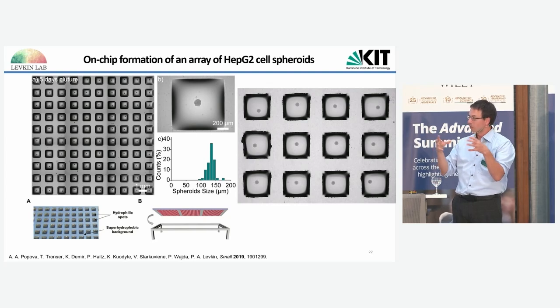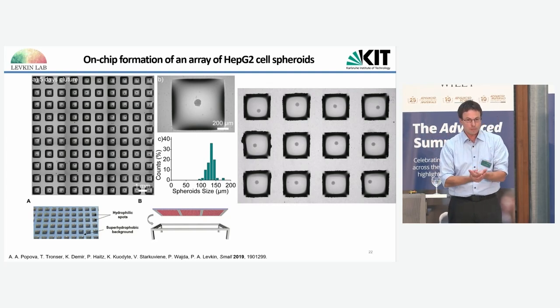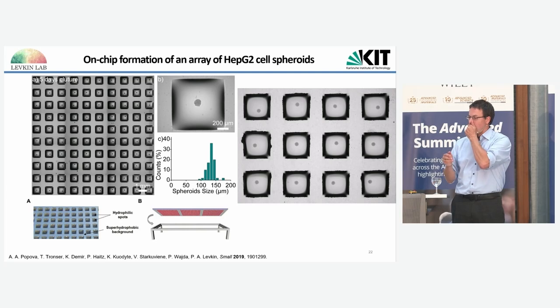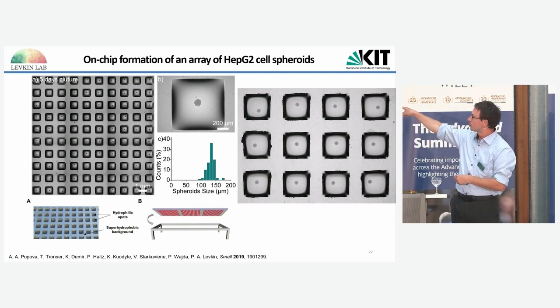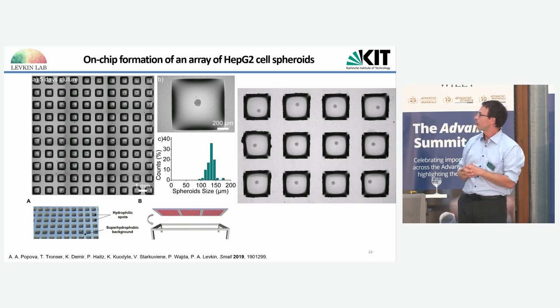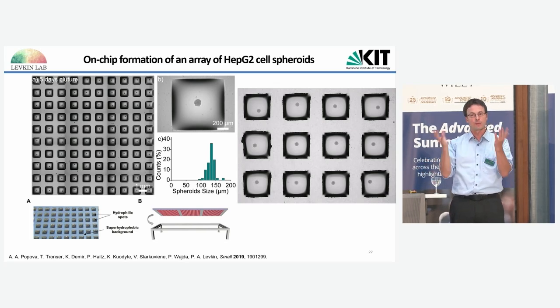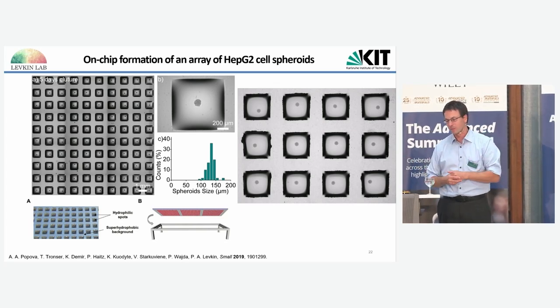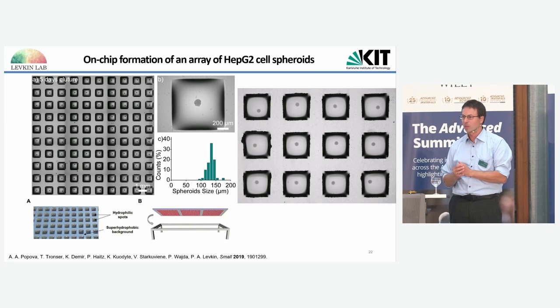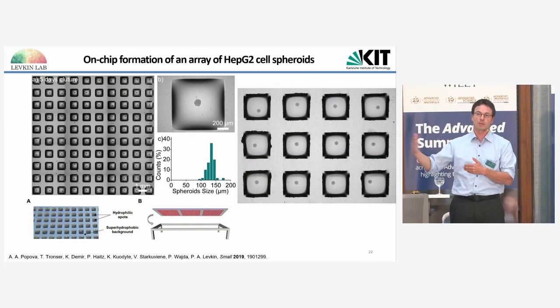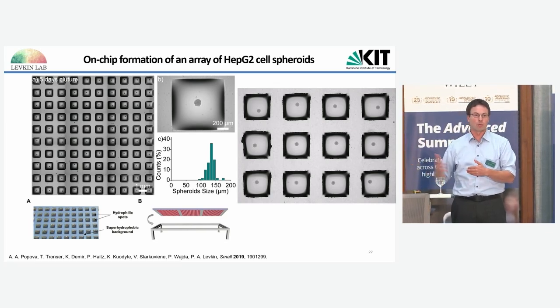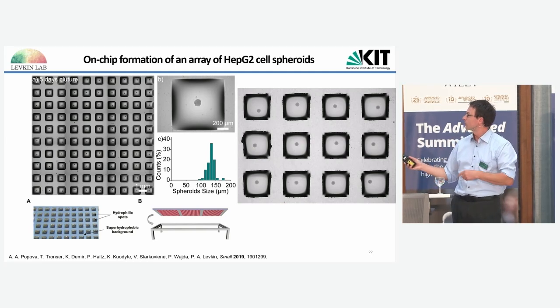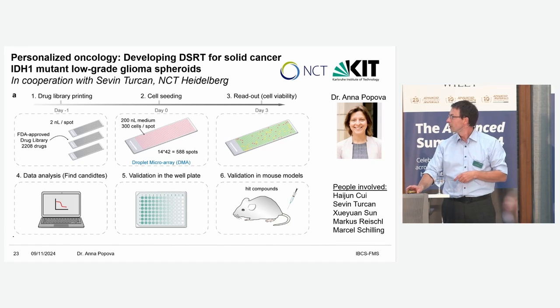So cells organize into three-dimensional architectures in every single droplet, which you can see here. These dots are actually multicellular spheres. And this is important because cells in these 3D spheroids feel closer to physiological conditions, and they respond to drugs also in a different, more physiological way. So then we used this method recently in a collaboration.